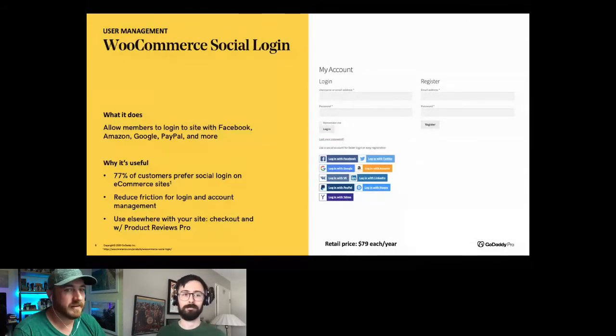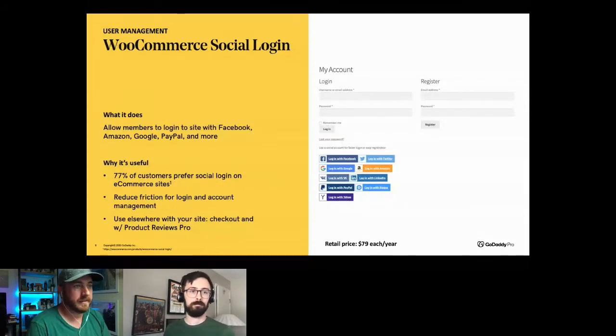We don't have it in one of the slides here, but one of the previous presentations I did recently said that one of the reasons customers abandon their carts, around 60% of the time, is that it was just taking too long to check out. And like one of the bullet points notes here, you can do this at checkout as well. So it helps streamline the checkout process, as well as integrating with other plugins like Products Review Pro, which we also don't have in this presentation. But that's for setting up some real nice reviews for your products. Social login integrates well with a number of different things, including WooCommerce's own checkout, to make it go that much faster.